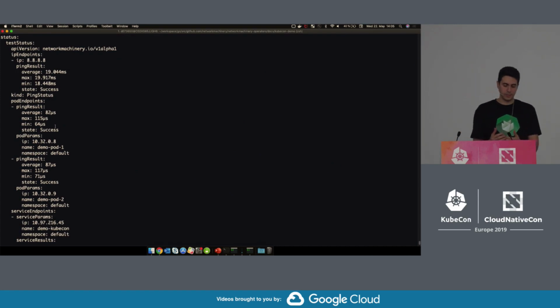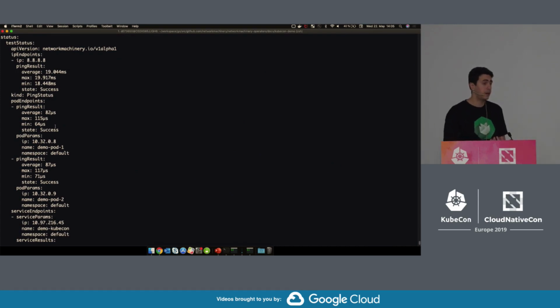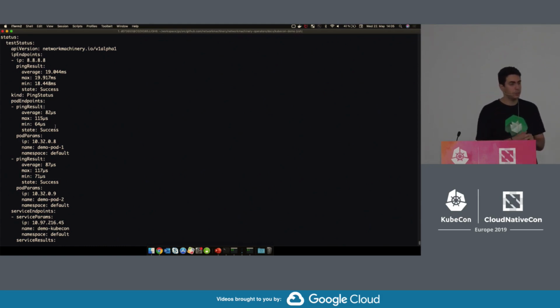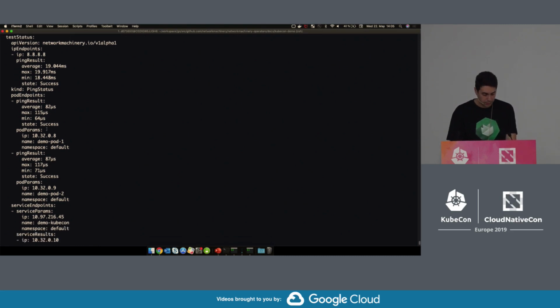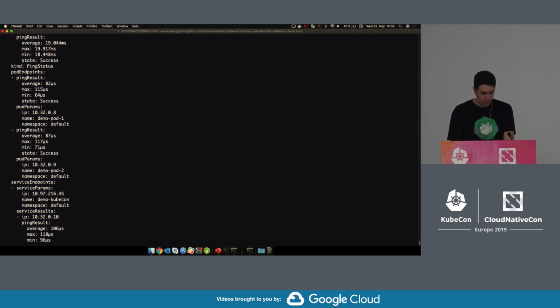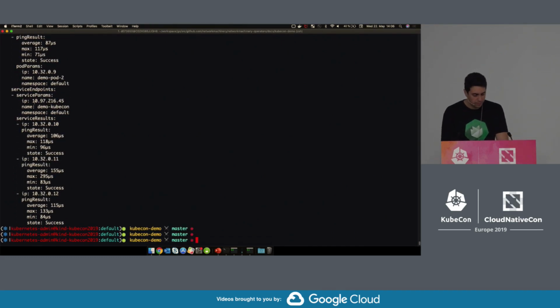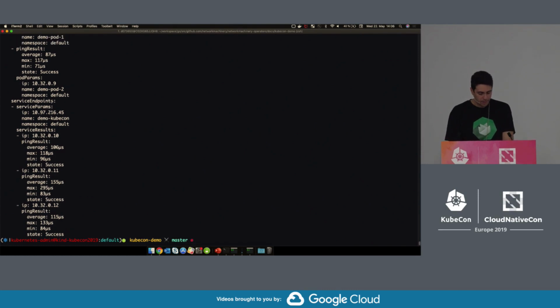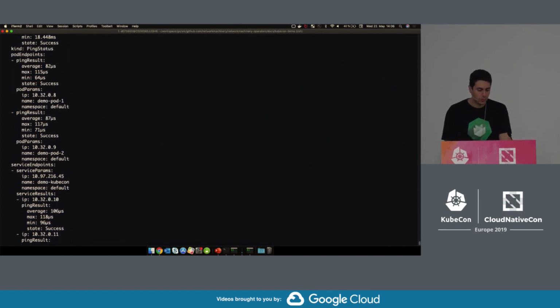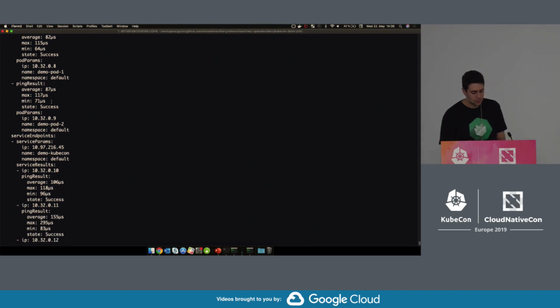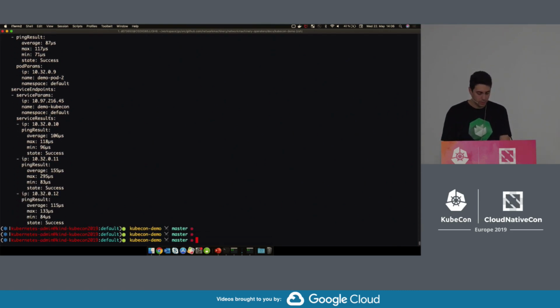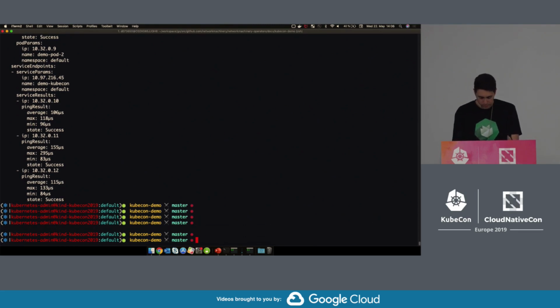And then it goes and fetches the pods. I didn't specify the IP of the pod, but the operator fetched the IP of the pod and pinged all the pods that had a certain service selector. So I was able to ping these pods successfully, and then the service endpoint was also working. Sorry, the previous ones were the separate pods, and the service endpoints are the actual pods that are backing up this service. This worked fine.